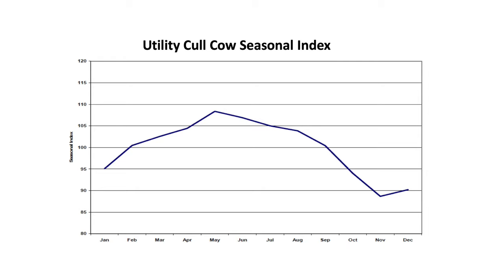When's the best time to sell cull cows? The worst months — the lowest prices — are November, December, and maybe even starting in October. A score of 100 means average cull cow prices. Our highest months are April and May. Weather conditions can sometimes cause deviations from this pattern. This is a long-term history of cull cow prices.